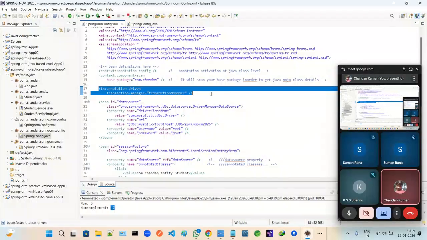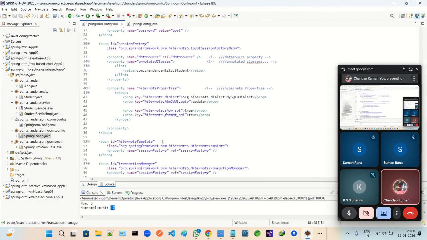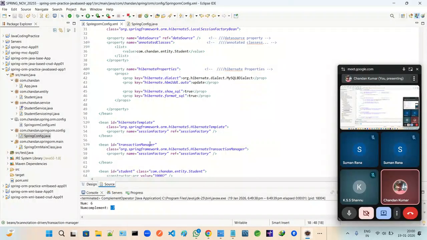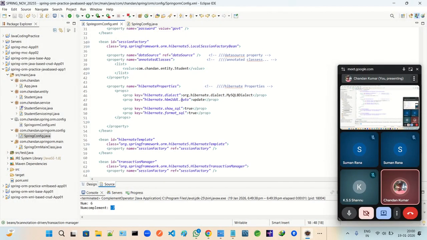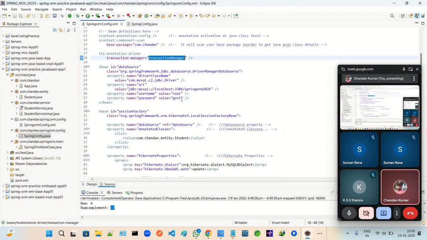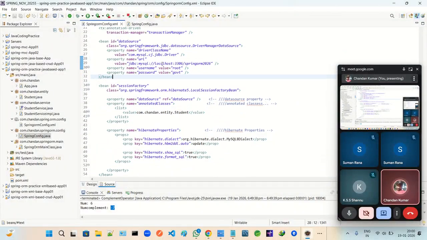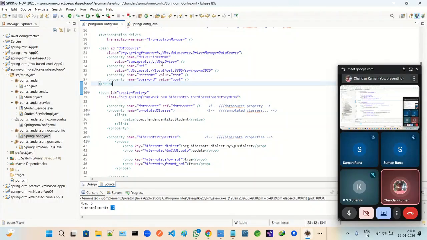For that, using this transaction schema, tx colon annotation-driven, then you need the transaction manager, and the transaction manager which you have used over here, you need to give this bean name. That's it. Now you can use transactions, you can use any annotations in your project, it will work, right? This is XML based, we have done so far. So yes, now our data source at Java based completed.